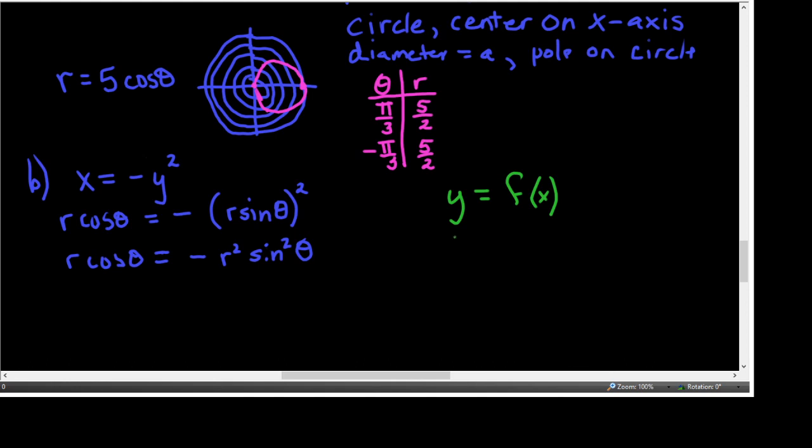Well, by the same token, we usually want to have r equals a function of theta. That's kind of the ideal situation. There will be times where we can't solve for r explicitly, just like x squared plus y squared equals 25. We generally don't solve it for y, but we just graph it from that standard form for a circle. There'll be times where we don't solve for r. But in this particular problem, we can, because we could divide both sides by r and get cosine of theta equals the opposite of r sine squared theta.